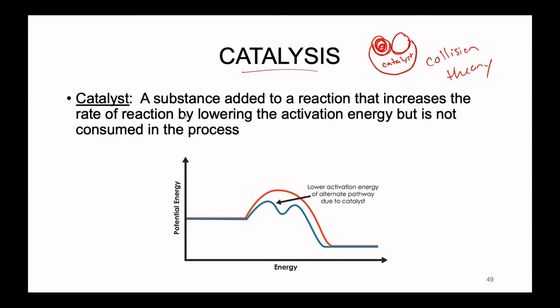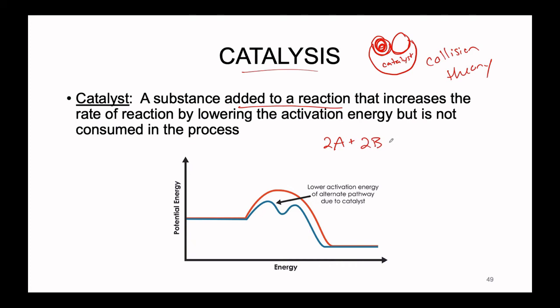And so a catalyst we can describe with a technical definition; I'll be tying the physical and the energetic pieces together in a moment. A catalyst is a substance that is added to a reaction. So it is going to be listed, if we keep using the previous example we've worked with, a catalyst is going to be added to a reaction.